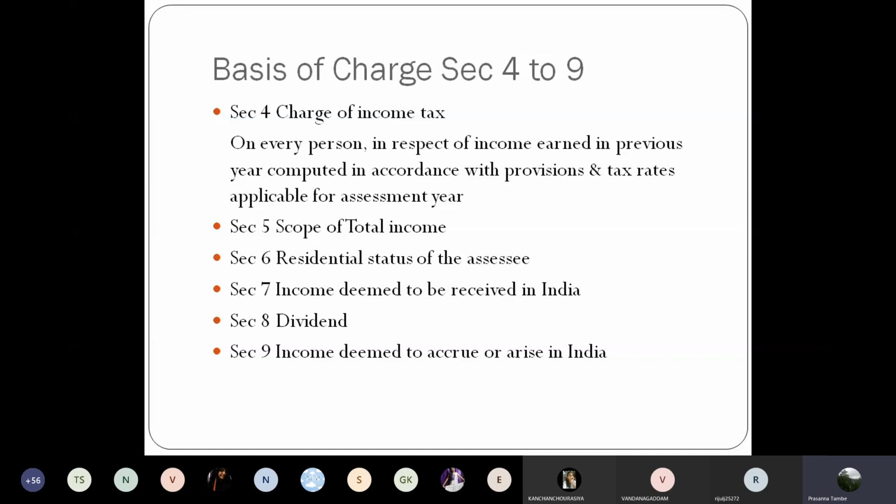Now sections 7, 8 and 9 are not expected for detailed discussion in our syllabus. So as and when need arises, we'll be making a passing reference to those sections, but not a full-fledged detailed discussion on these three sections. Just to make a passing reference, have you heard of the Vodafone Tax Dispute? Have you read news articles and otherwise in the last few years about the Vodafone Tax Dispute?